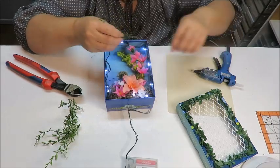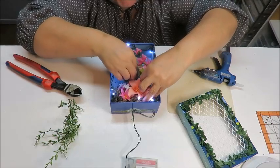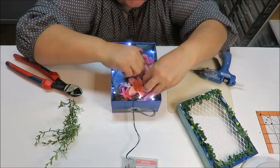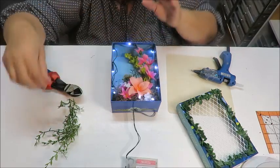Let's say you were doing several little boxes you want to give as gifts. Then it wouldn't matter that you don't have enough of one for all of them, because they can all be different.